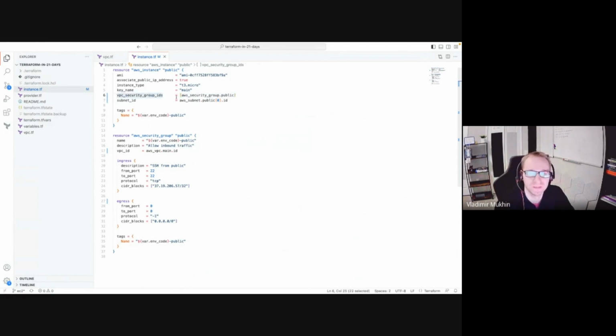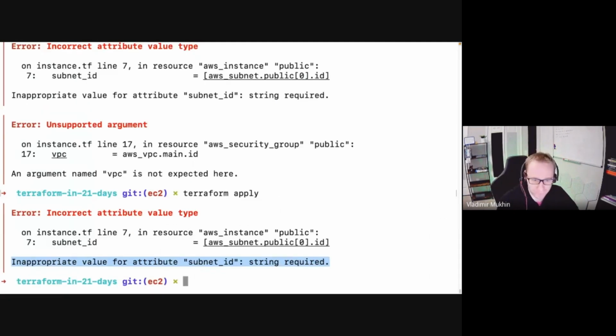It requires a list, meaning this value is a single string, like this one. And when we enclose it in square brackets, we create a list of it, and this means we can pass multiple values into a single property. Let's try one more time.